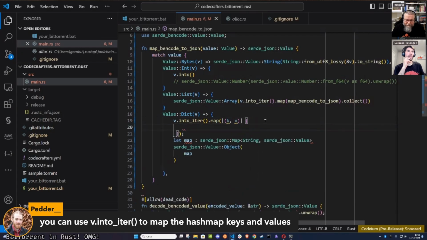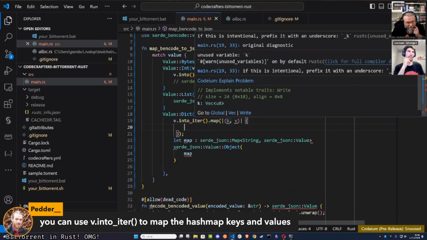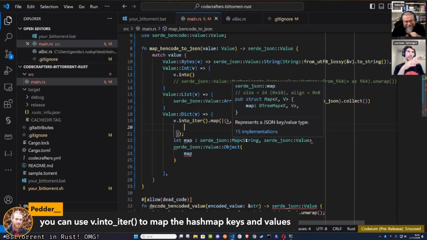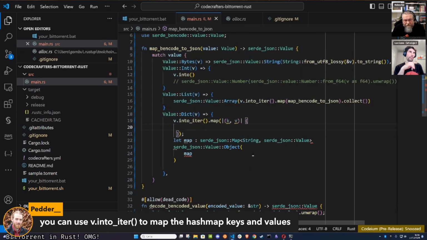So now I think you can map it to another. If you keep the tuples and you just map to something else, then we can build the hash map from that. So the key needs to become a string, exactly.